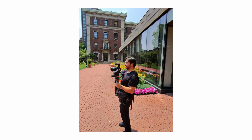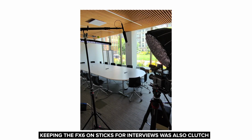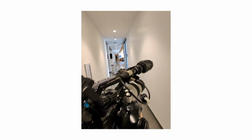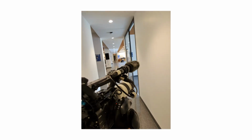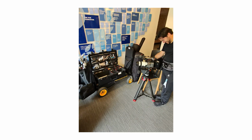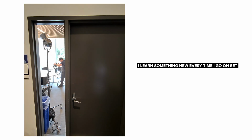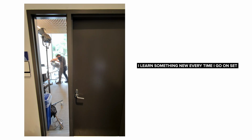In the edit, you need both of those, and I didn't want to take the camera off and put the 70-200 on. Honestly, this was the kind of job where I probably didn't need the FX6, but that's my second camera. Part of me would love to have another smaller body, maybe another FX3, or whatever Sony announces next. In a lot of these scenarios, we were just bouncing light off the ceiling for B-roll.